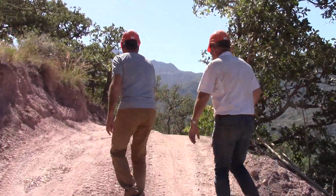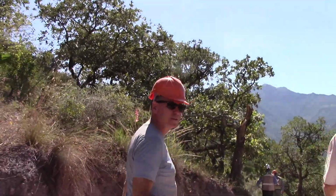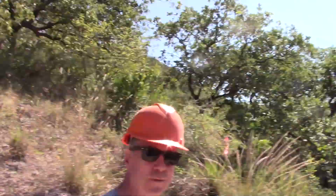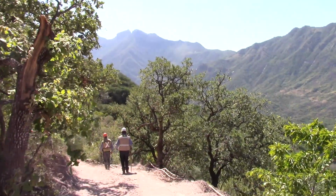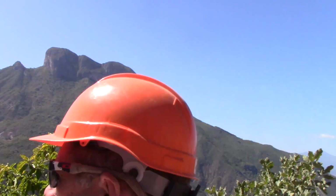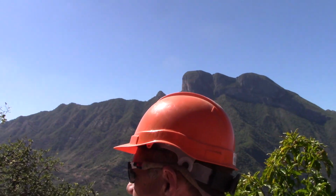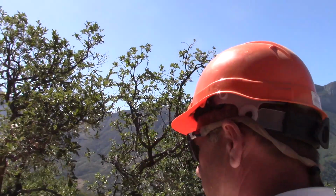Hey guys, where are we going? Hey Adam, where are we going? I don't know where we're going. We're going to hole 42. I think we just came from hole 42, so this is 41 maybe, where they're doing the geophysics testing on this hole after it finished.